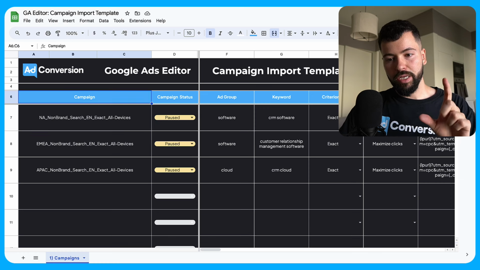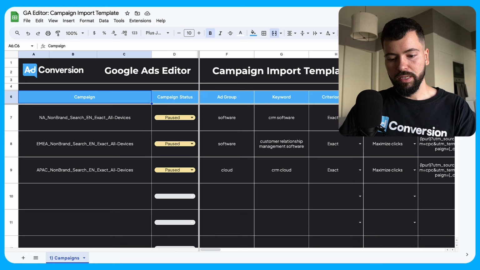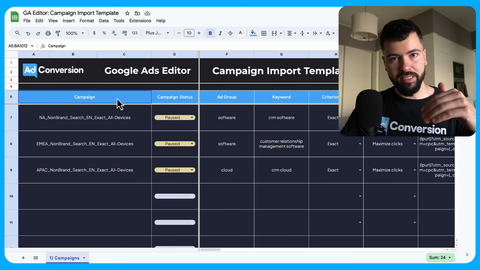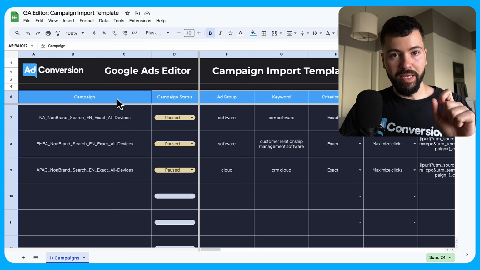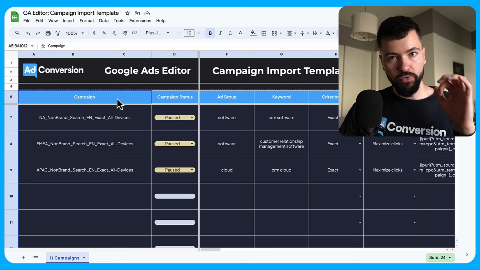I figured this would be really helpful for you listening if you're not familiar with Google Sheets or Excel. So first things first, if you select campaign here and then you select Command A on your Mac or Control A, I believe, on a Windows, it'll just automatically select the entire table. And then you just do Command C or Control C if you're on a Windows, and it'll allow you to copy all of the information really easily.